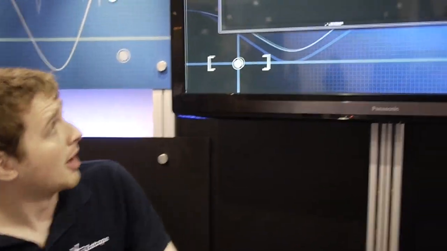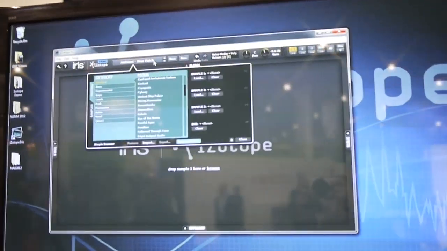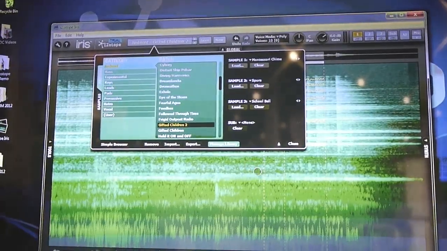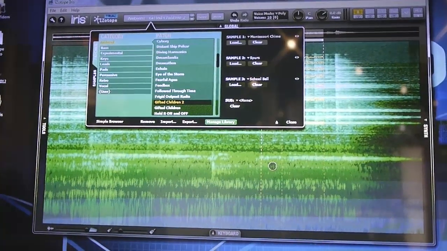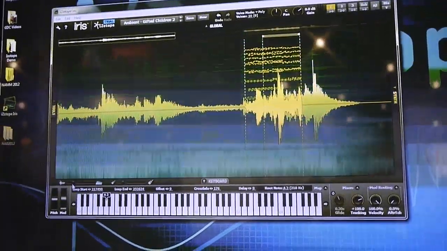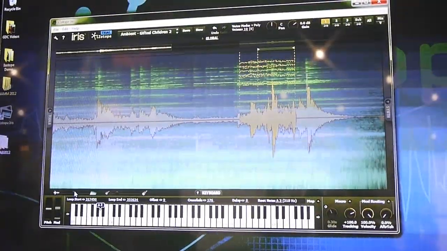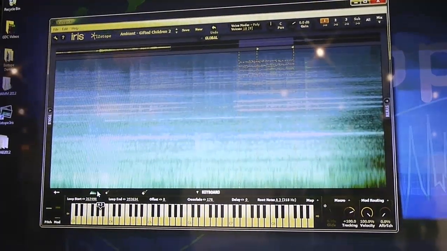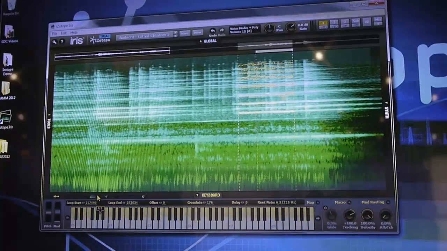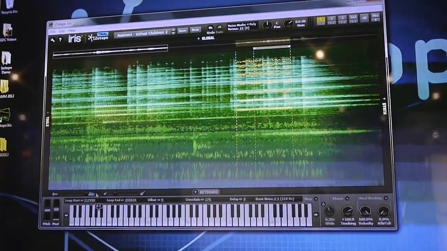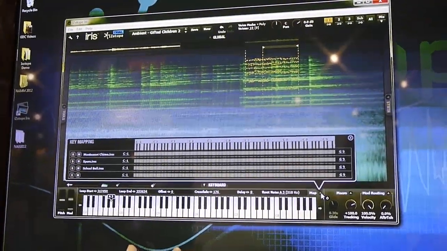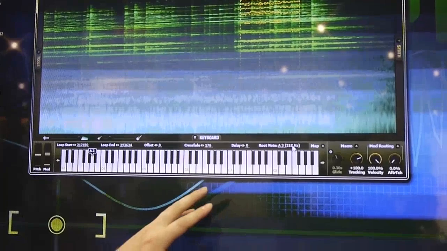So I'm going to start first by loading up the preset just to save time. So Iris comes with over 500 presets and 4 gigabytes of sample content, and there's also expansion packs that we're currently selling. So when you first open Iris and load up a sound, just like in RX2, you can switch between the waveform and the spectrogram view. And what Iris does, whenever you load a sample, it automatically assigns a root note. It detects the pitch of the sample and it will map it across the keyboard for you. So you'll see here we have our keyboard mapping controls and we have our root note controls.